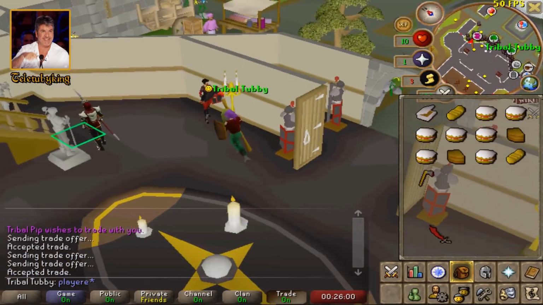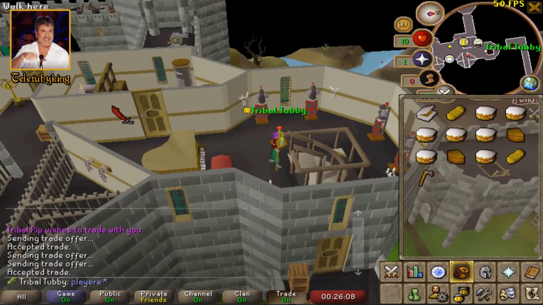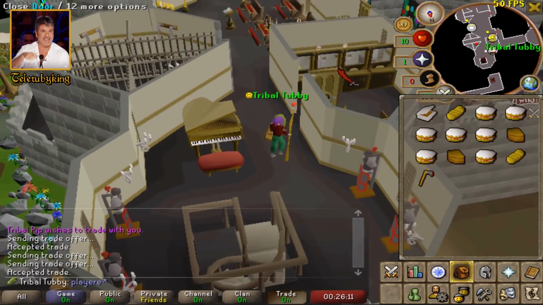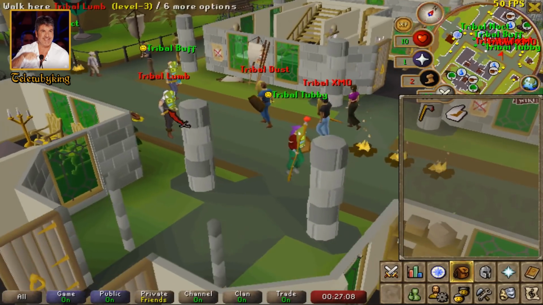Now the fun part. Get all the way to level 55 woodcutting with an iron axe. It's going to take a while, but we're going to get it done. Oh my god, look at these noobs with their bronze axes. Real chads with their iron axes.